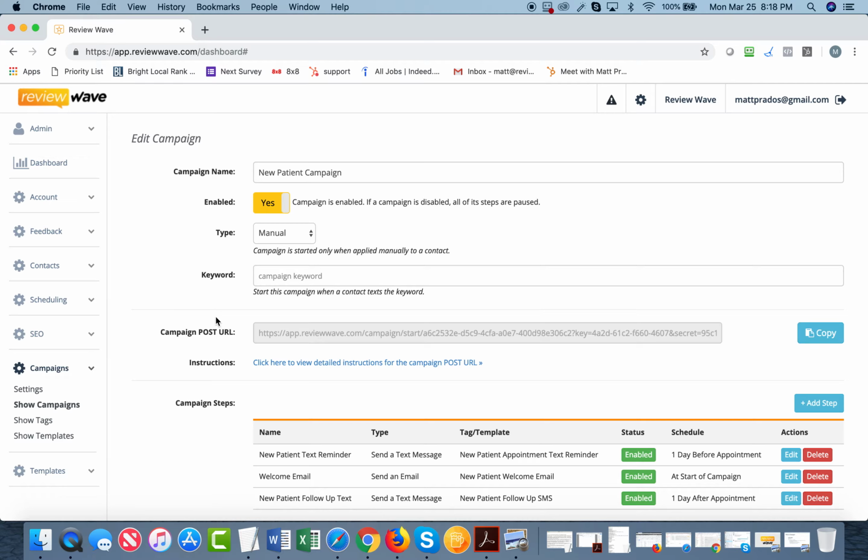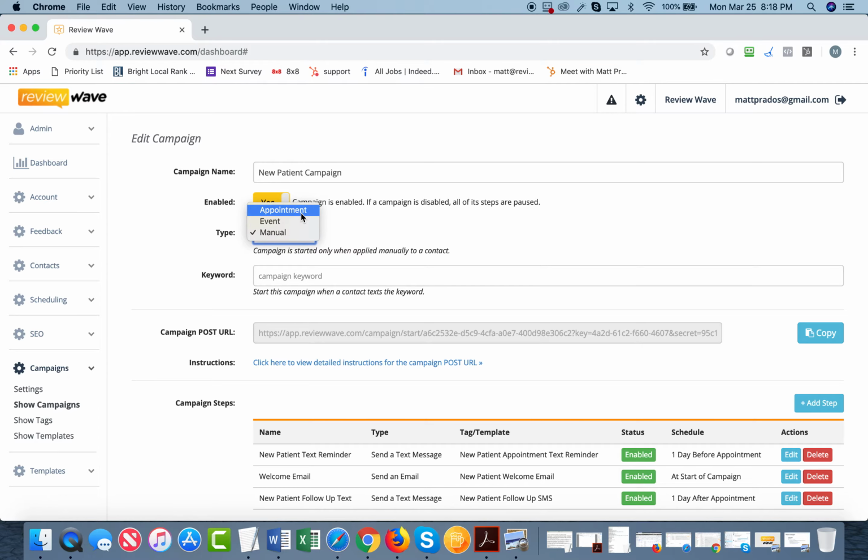So when the web form is filled out, it fires off this post, or whatever it may be. You might have to use something like Zapier.com to bridge between the system you're using and this post, but it basically gives you the opportunity to integrate with almost any system that has any kind of marketing automation that you're using right now, and ReviewWave to get your patients the marketing information they want.